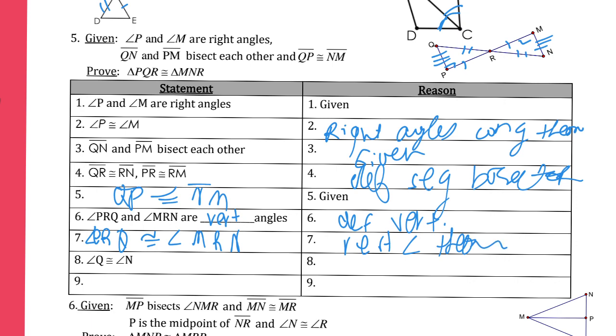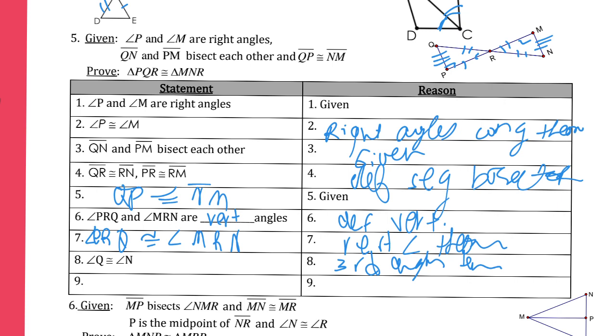And then Q and N are congruent by the third angle theorem. If we know two angles match, which we do know, these vertical angles match each other and the right angles match each other, well, then the third ones of each triangle have to be the same by the third angles theorem. Okay, that says theorem. Sorry, it's pretty bad.